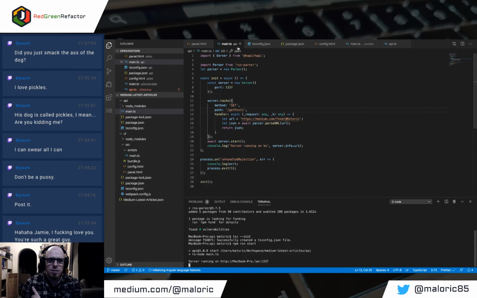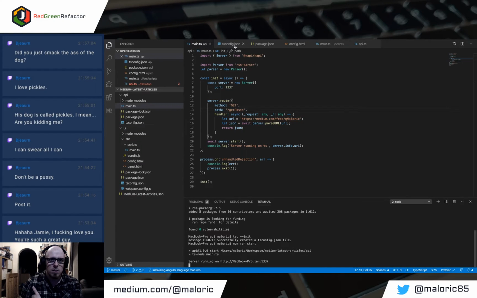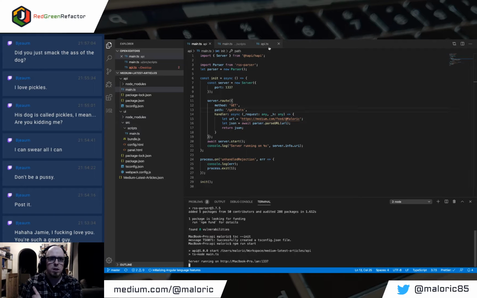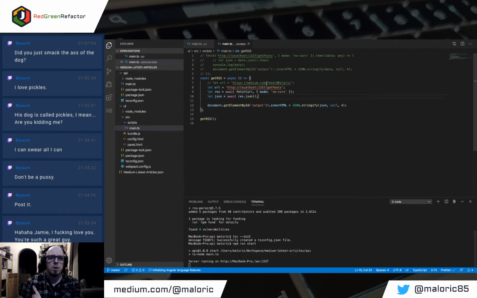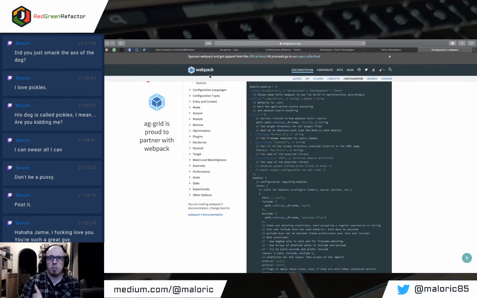Let me go back to... I'm going to close some of these because I don't need them all open. I need that one open. Don't need that open anymore. Don't need that open. Do need that open. Okay, so I've set that to no-cors. I'm going to change that again. This is just trial and error now.